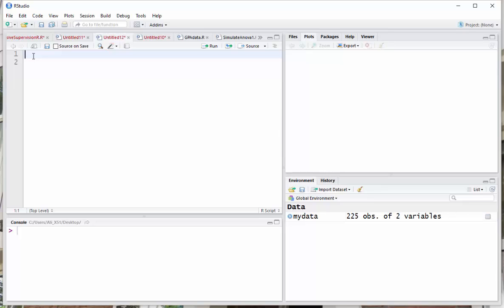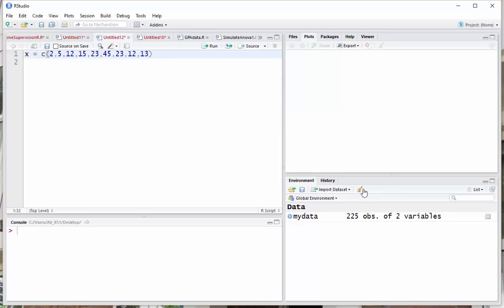Well, okay, so let's say that you just have some numbers that you want to enter, and you're going to enter them directly into R. So you just come up with a variable name. That'll be something really creative there, and call it X. And then put C, open and close parentheses. C stands for combine or concatenate. And then just within those parentheses, just put a bunch of numbers. And I'm just making these up, of course. And separate the numbers by commas.